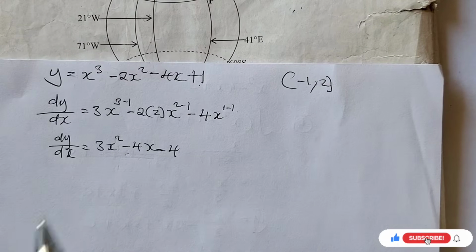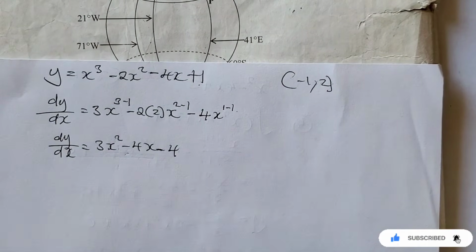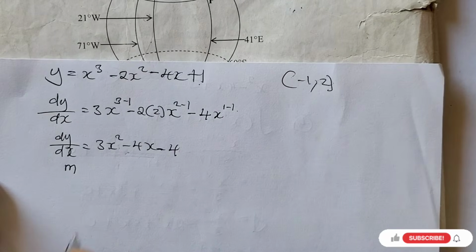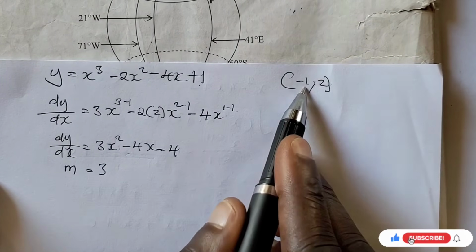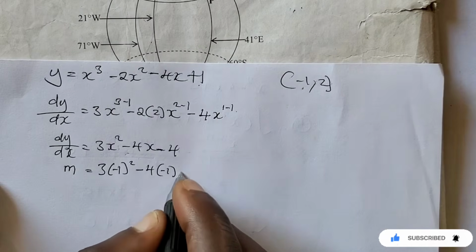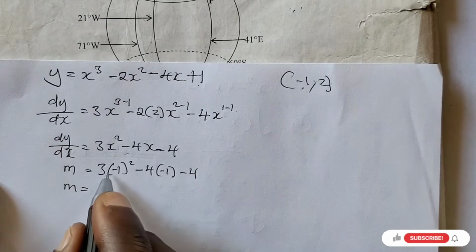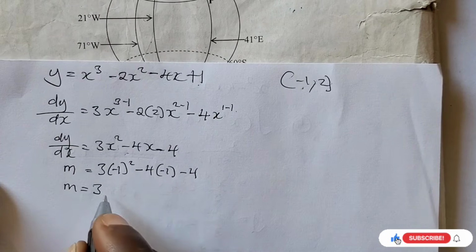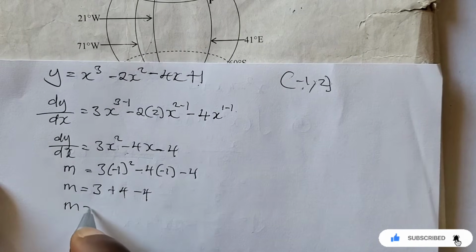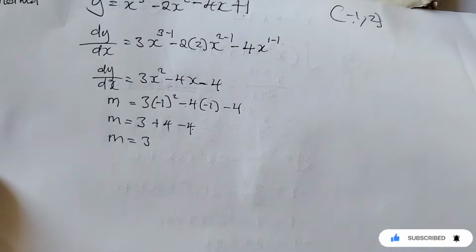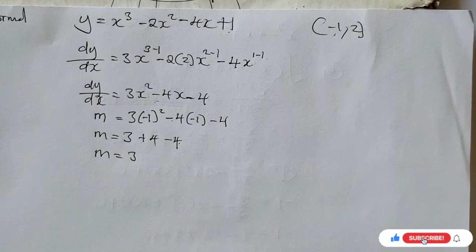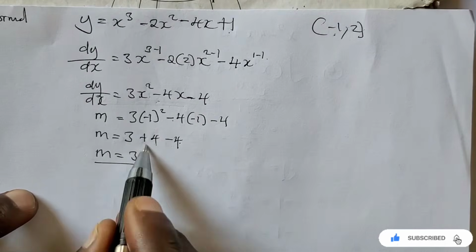As we are proceeding, we are asked to find the equation of the normal. So what do you do to find the equation of the normal? Where there's dy/dx here, replace with the gradient, the m, symbol for gradient, right? Is equals to 3x squared minus 4x minus 1. Where there is x, put what? Good. Negative 1. So m is equals to negative 1 squared is positive 1, times 3, just 3. Negative times negative 4 is positive 4, right? Like this, right? So the gradient is equals to 3 because this is 0. Are we together? Check. If the question was gradient of a tangent, equation of a tangent, we would have used this one because this is the tangent directly.